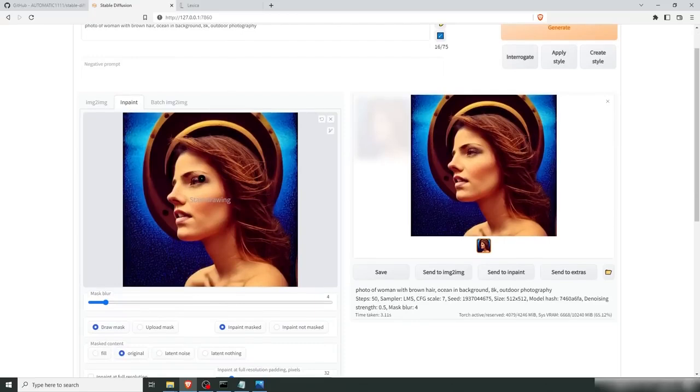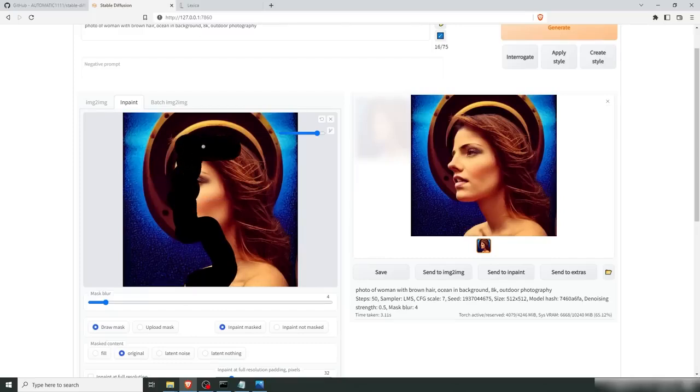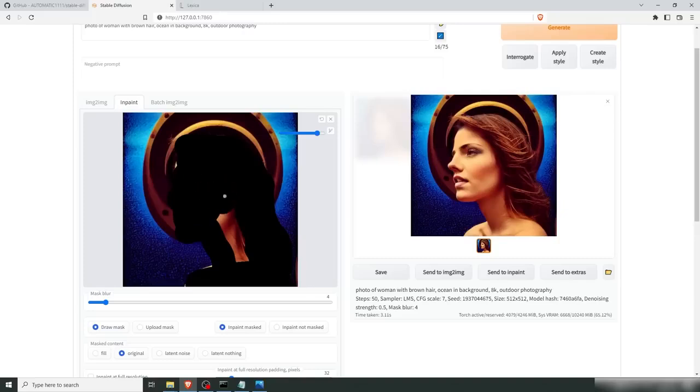Now, what this is you can actually mask out the part of your image and change only that part. So you can change the size of your brush here, and then you can paint either what you want to save or what you want to remove. So let's paint here. Let's say we want to save this. We want to save the woman as much as possible. Now this doesn't need to be perfect, but as close as possible will always help you.